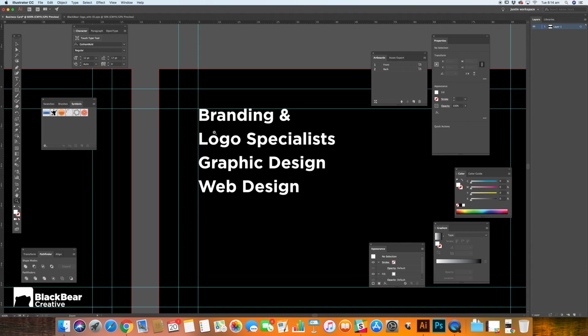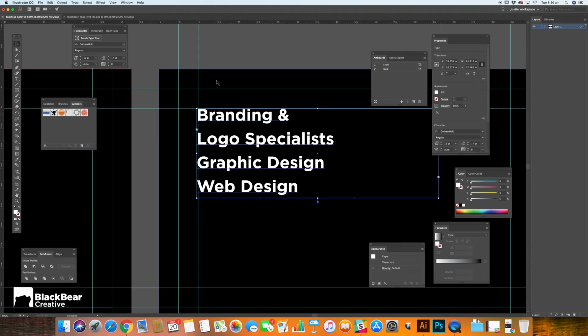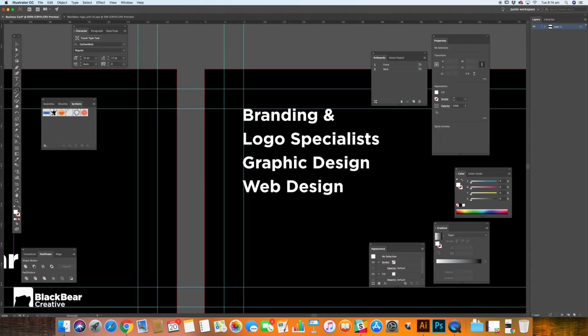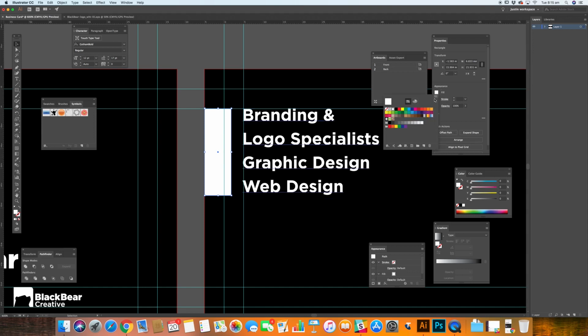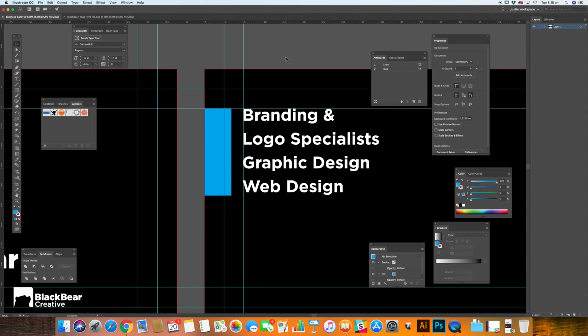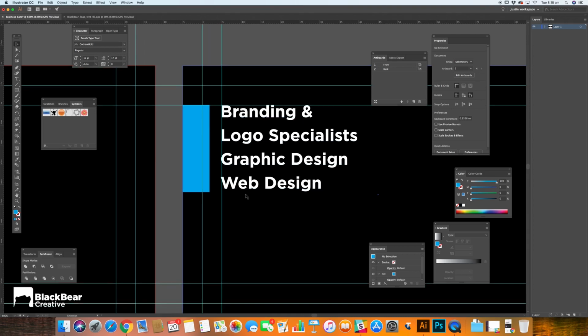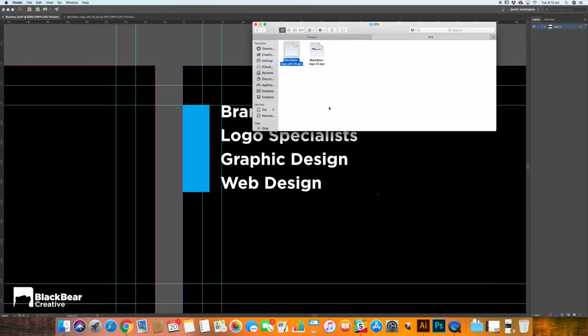I'm just going to add an element here. And remember that none of this, from here to here, will be seen. We need to just put it just over the trim mark here. Just going to make that blue. Is that actually the right color we need?